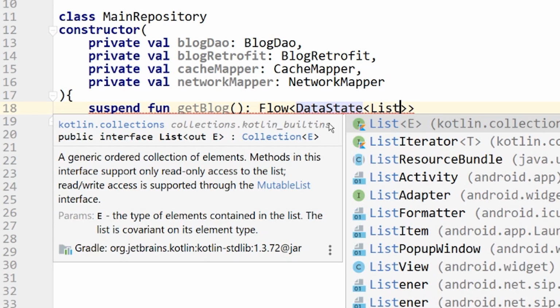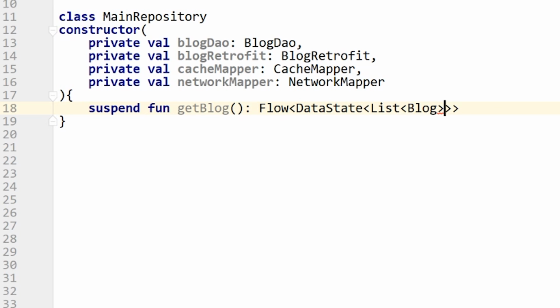You used to have to put LiveData in here, use mediators, set it, remove it, all kinds of really complicated things. And now you're going to see just how easy it is to do a network request, cache it, emit it to the UI, do all this stuff. It makes it way, way easier. So we're going to use this flow builder, which is another Kotlin coroutines dependency.